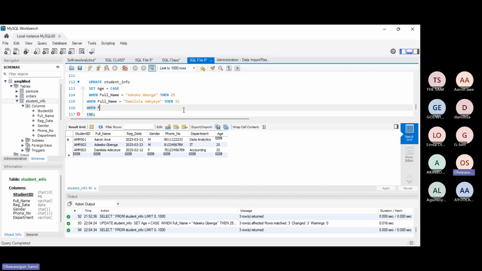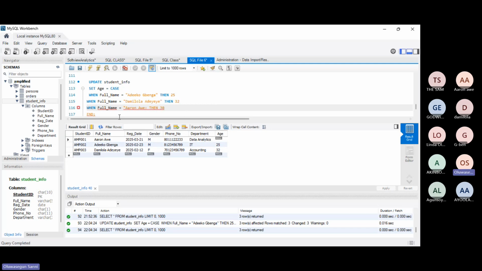When full name is equals to Aaron Awe, right. Then the age is, what did we use then? I think it's 30, right?